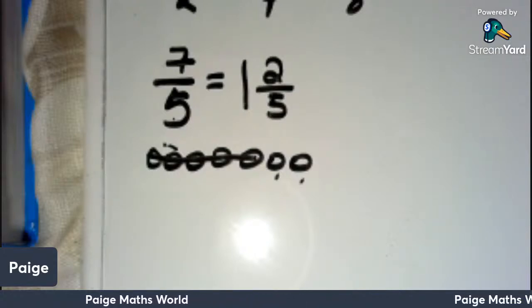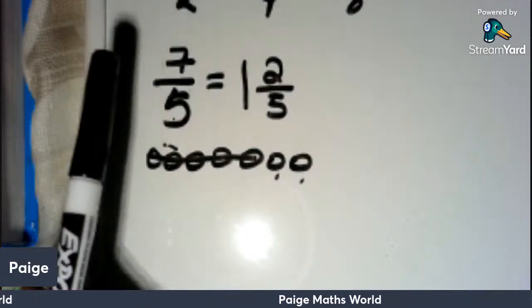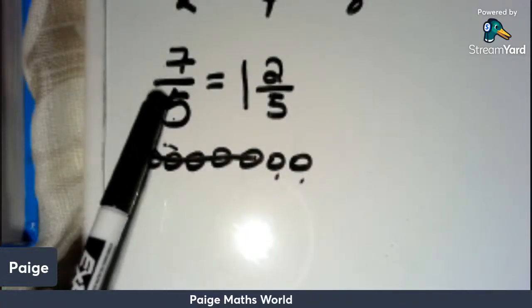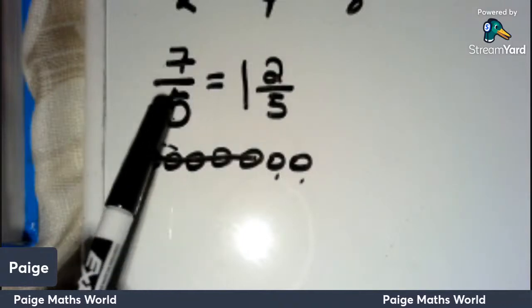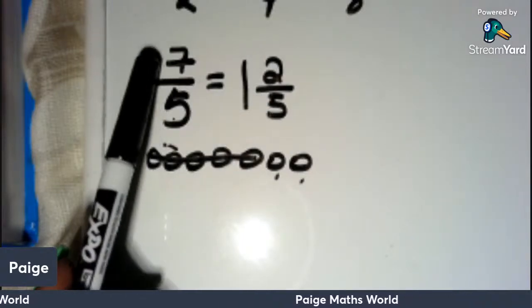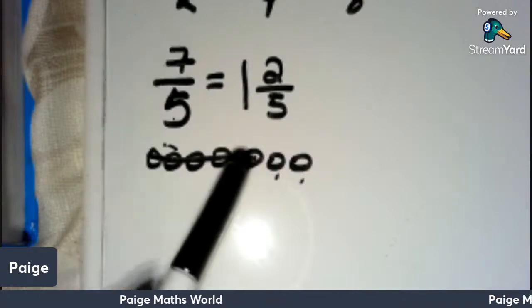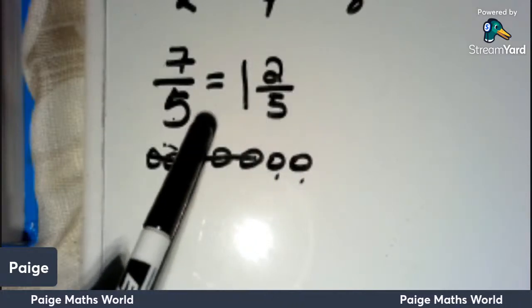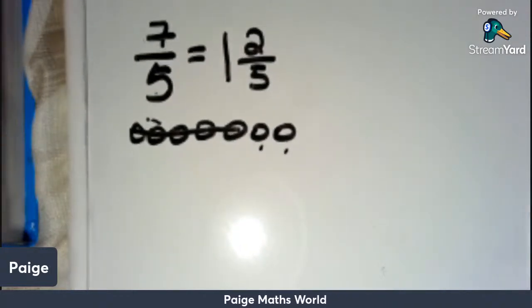Do you get that part of it? So the top number, you're going to divide it by the bottom number, your denominator. And so that's how we got 1. So 5 into 7, you get 5 from 7 one time. And we have 2 remaining. And so we put that 2 over our denominator of 5. Let us look at one more.